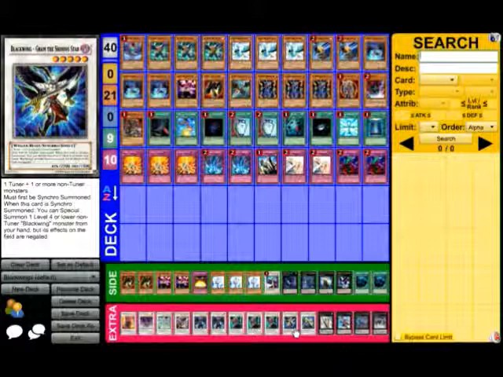Now here's a card no one is familiar with, probably, unless you keep up with the OCG stuff. Graham the Shining Star. It requires... Oh, it's generic? What? I didn't know that. I thought it required Blackwings or something. But, 1 tuner, 1 or more non-tuner monsters. It must be Synchro Summoned, so you cannot use it for Vayu's effect, which is what makes it bad. If those 5 words were not there, this card would be amazing.